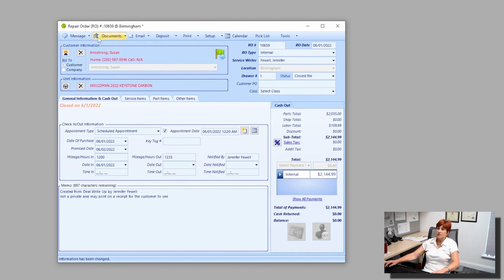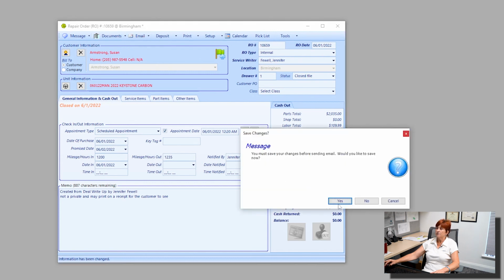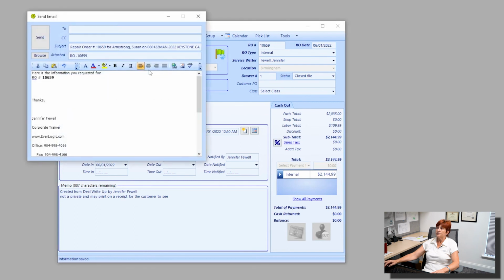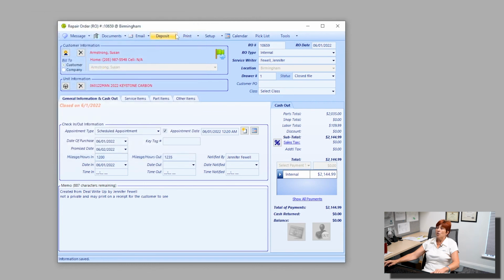There are options at the top just to point out if you needed to send in a message. If you have text messages set up with EverLogic, you can view or add on documents if necessary. In this situation, you may not have any. You can also email your customer the detail. Okay, send that email indicating that the work order has been complete and your vehicle is ready for pickup, or any other such as you would like to include in the email.